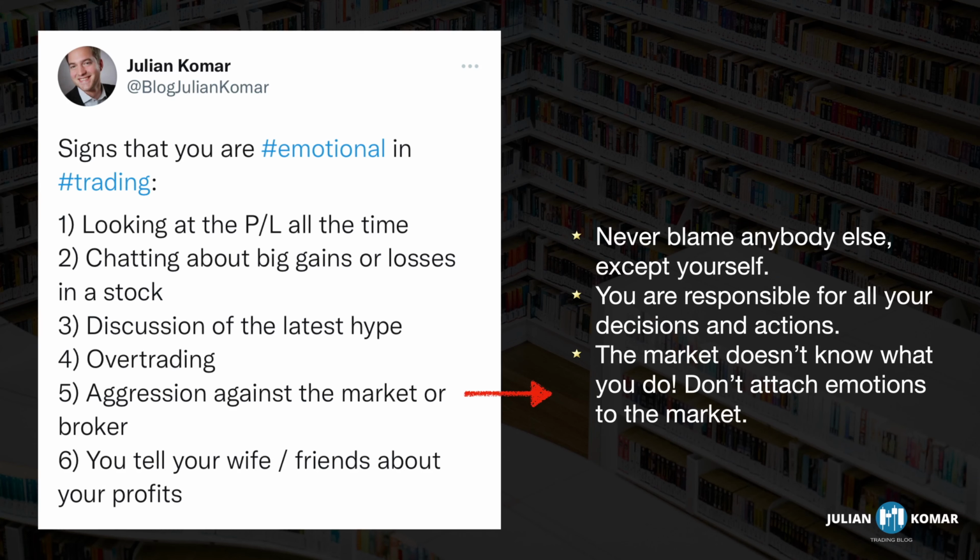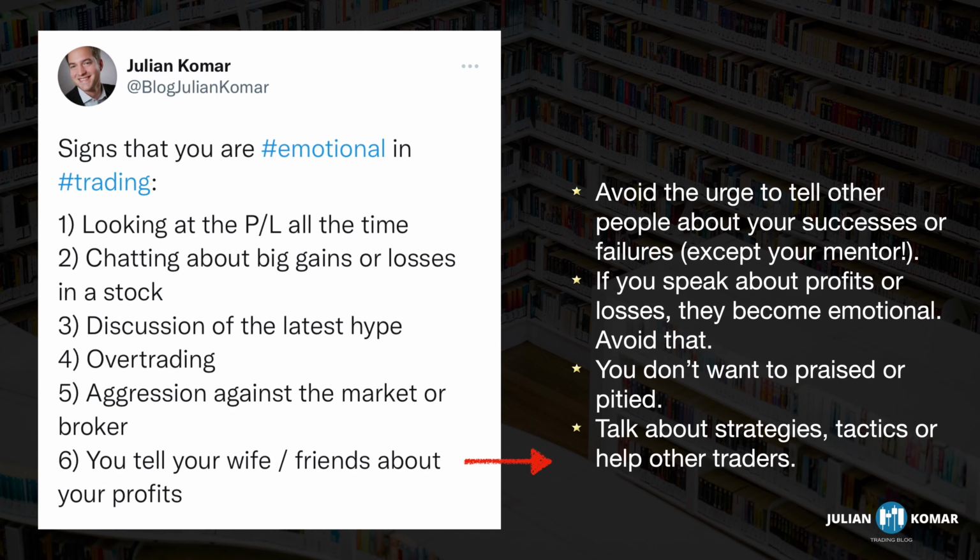You can use them and you can participate in the market or you cannot participate in the market. That's your choice. But the market and the broker, they are only existing and they do what they do. And it's your decision what you are doing with the market or with a broker. So avoid attaching any emotional words to a market or a broker, because in that situation, they have a different influence on you, and it's very easy to give them the responsibility, instead of taking over the responsibility for your own decisions and actions.